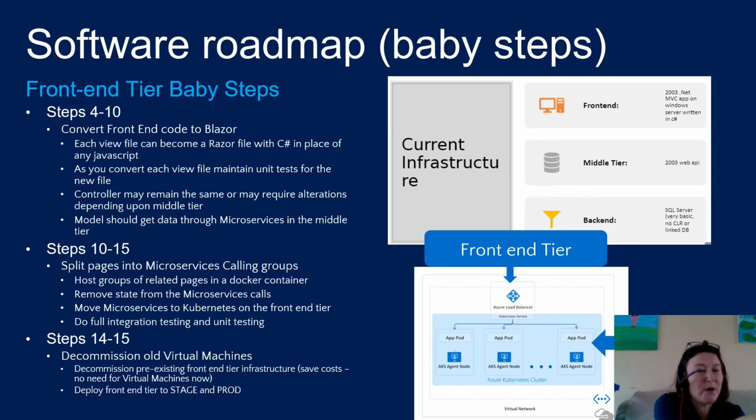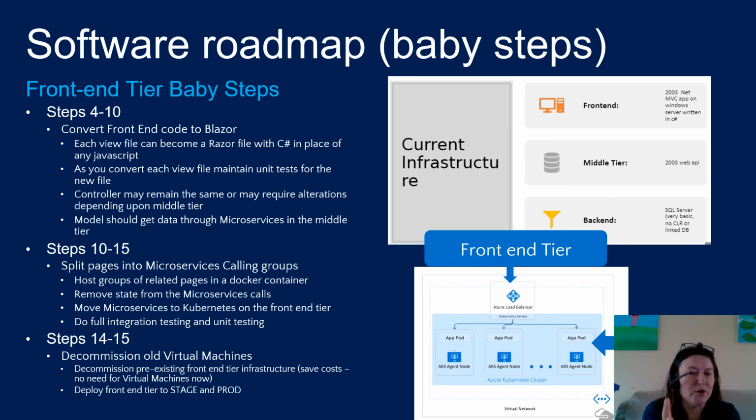For each controller in your MVC architecture, for example, you may leave some of that as is with just some changes to Blazor in the middle tier, depending how it used to be done, or you may go to a completely Blazor server backend kind of architecture. And then remember that you want to move to, instead of calling ordinary APIs with ordinary gets, puts, patch, deletes, and so on, you're going to be starting to call these new microservices as microservices are developed in the middle tier.